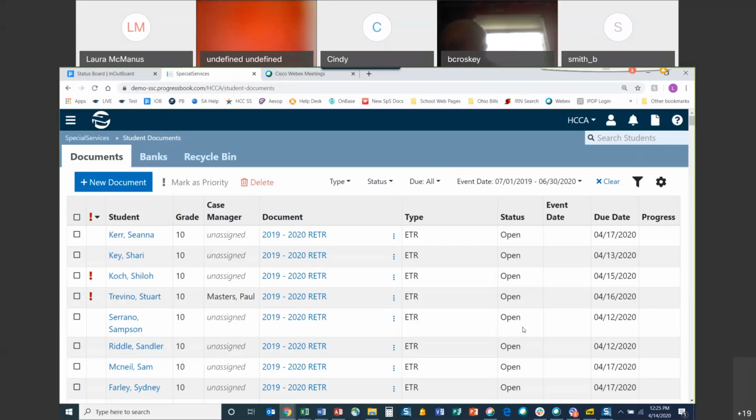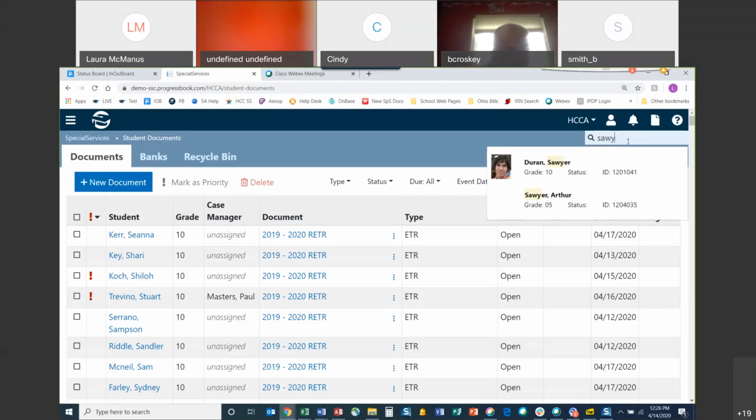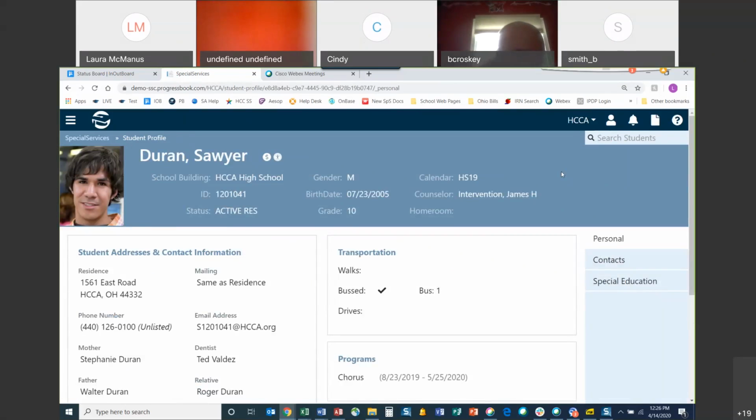All right. So I'm going to go out to a student. I'm going to go over the preview real quick, just in case there's some people that haven't done any of the training yet. This is just student information. No matter which tab I'm on, this banner stays here. It gives the school, the status, grade, date of birth, counselor.